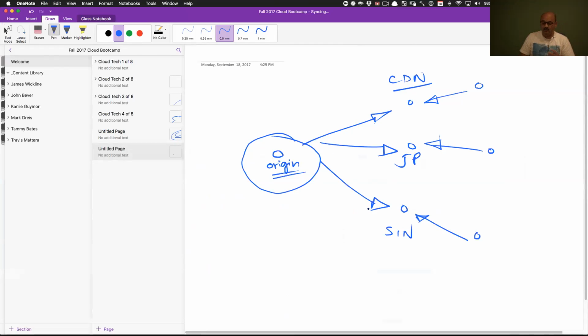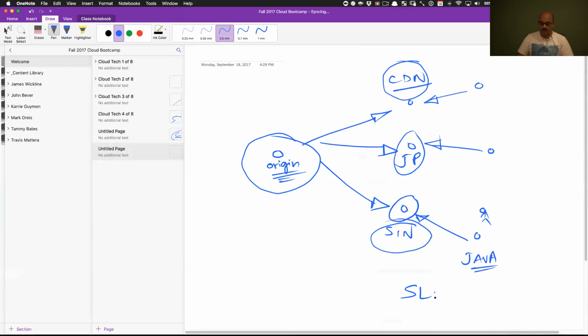Now the scenario will be something like this. If you have a person in, say, Java or Sumatra that is closer to Singapore, if you will, that first person in Java or Sumatra tries to visit the origin through the content delivery network layer, they will find that it is slow.